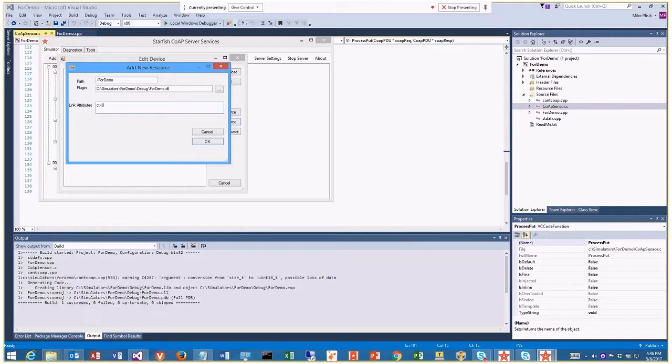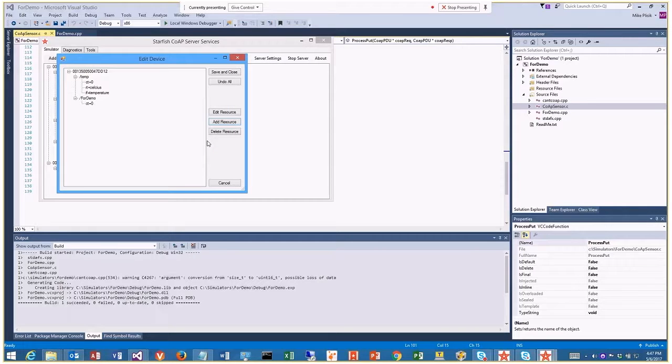You could add other link attributes, for example, for the temperature simulation, we added in the number of degrees, or how the response is going to be returned, i.e. that it was degrees. In this case, we'll just leave it as that. It's just going to be an ASCII response. And there it is. There's your simulation set up for this particular device.